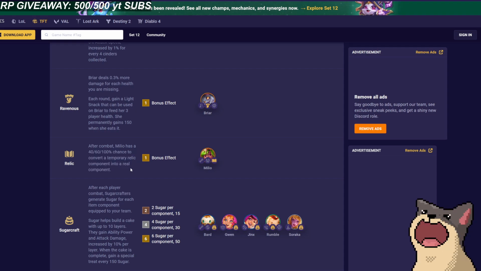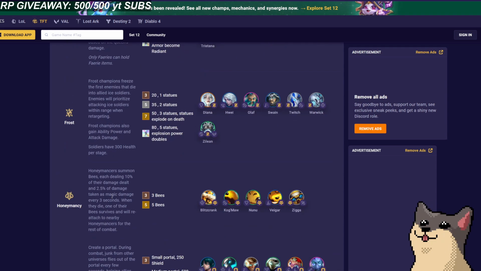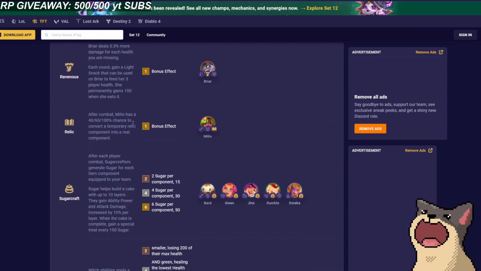60% on level 2. That's kind of interesting, right? Because if the temporary components, I think, are with the charms. So if you can just gain components, there's a lot of traits here that scale off components. I think Fairy was one of them, right? No, Fairy isn't. It's the cake one that scales off of it. Sugarcraft, this is the one I was thinking of.